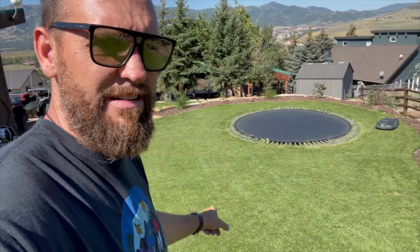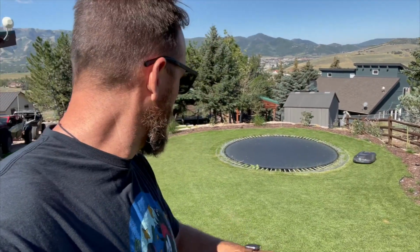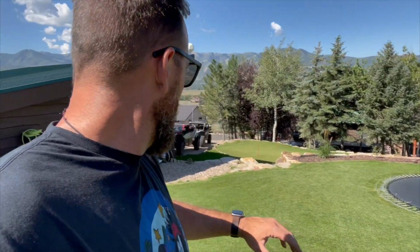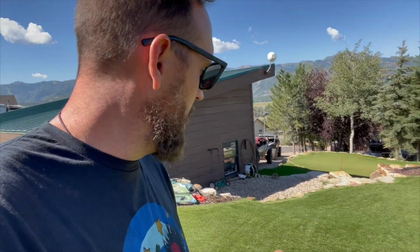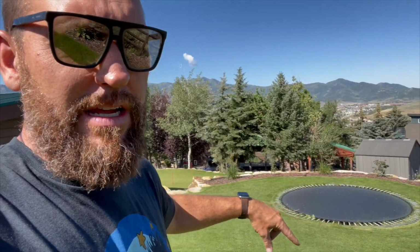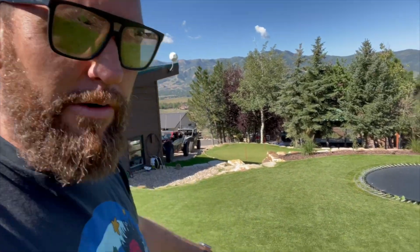Because of the way the mower works this area here, you can see the tracks right back here behind me all through here, and they're all going in the same way like this, right? And then just over here, you can see a little bit more. They're all going in that direction. What I was starting to notice is that the grass was growing down the hill and it wasn't mowing upright anymore. It was actually flattening it out, because it goes down into this pit and comes around and does this weird little hourglass shape, tracking it over and over and over again. So I decided I needed to adjust that.